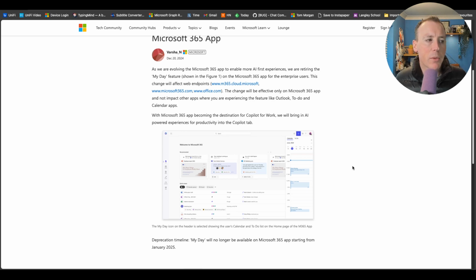The reason for bringing this up at all, so this was a blog post published December the 20th. It's going to go away starting January 25. You've got less than 10 days notice over the Christmas period, over the holiday period. It's effectively zero notice. Now, this is a very small feature. Microsoft may know that no one uses it. However, this is a good example, if you like. It doesn't really matter how many terms and conditions you think you may have around things being there and notice periods and all the rest of it. Microsoft will move your cheese, and that's the deal with Evergreen services.